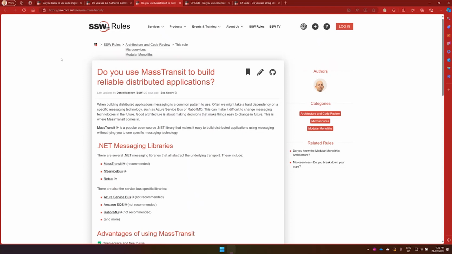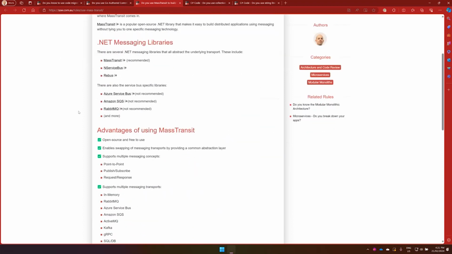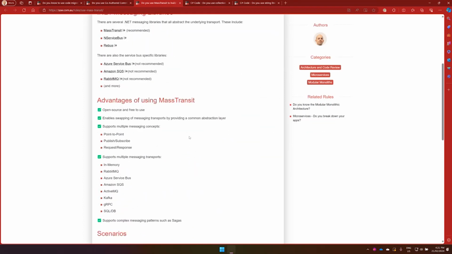And then it's just a little bit of configuration to get it to use something like Azure Service Bus or RabbitMQ or Amazon, if that's the stack that you're on, or you can even run it in memory as well, which is great for local development. So it's just a nice bit of abstraction that gives you some flexibility to change later on down the track.